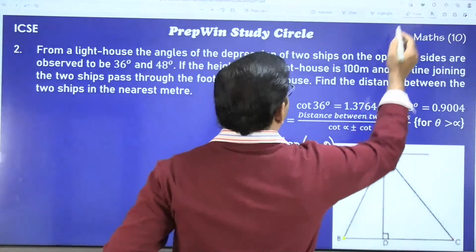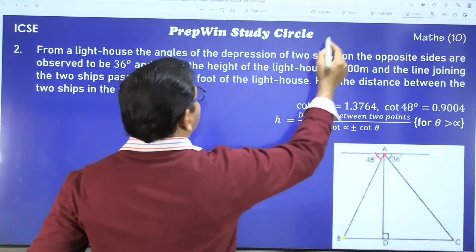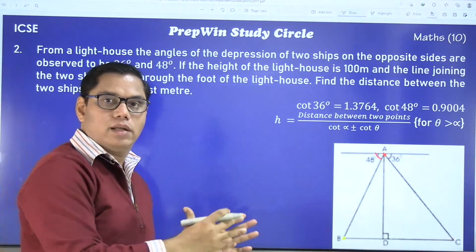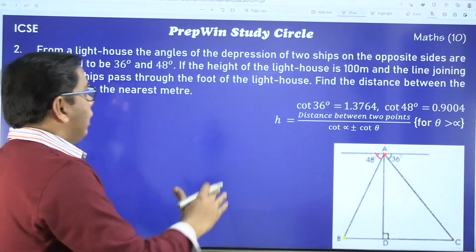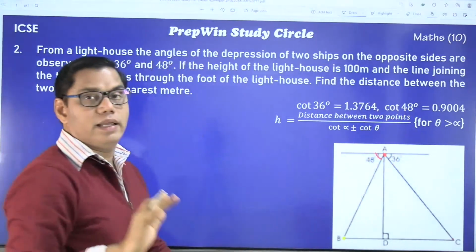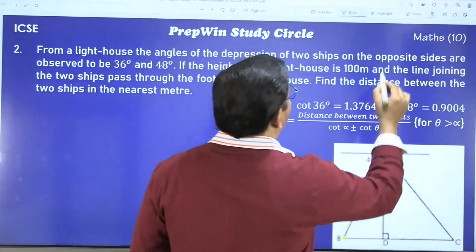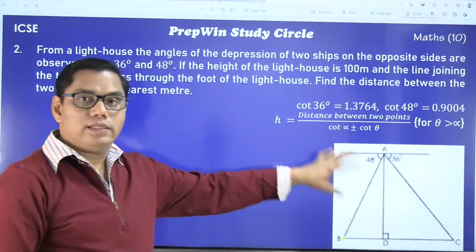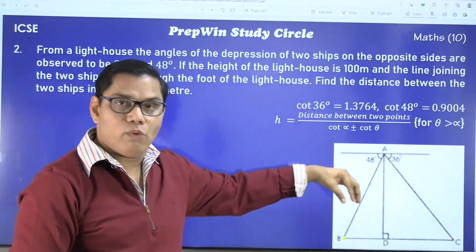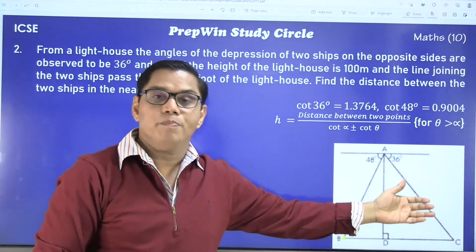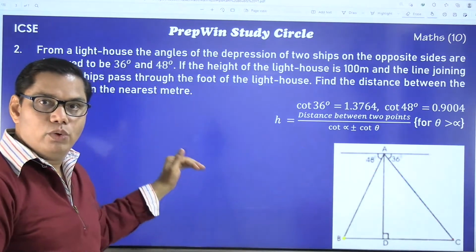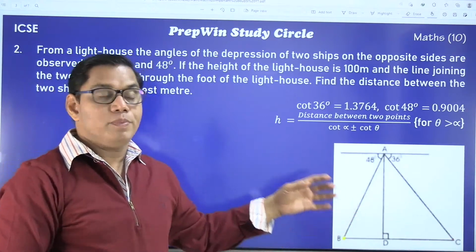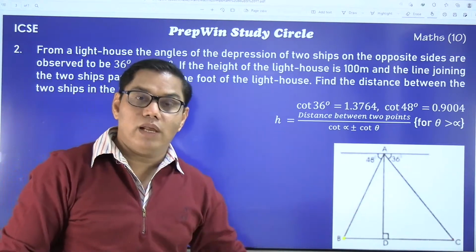Again I'm saying that the purpose of my video is not to take easy questions. If you have done easy questions, then you can come and solve a question over here. If you don't want to use this formula, I am absolutely okay with that. But what you will be doing is like we have done in the previous problem: we will take one right angle triangle, then another right angle triangle, and use the formula twice, and then solve it.